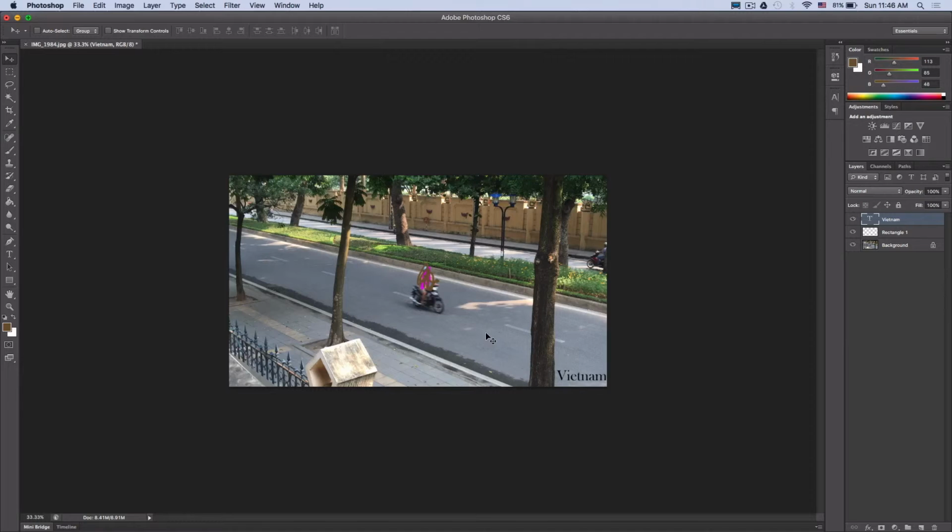Very, very simple. So those are some of the basic tools you will need to know before starting your Photoshop experience. So I would say open up Photoshop, open up a random photo of yours, make sure you make a copy of it too, and just start playing around with the tools I just showed you today, because it's going to help you a lot when it comes to editing your photos in the future.